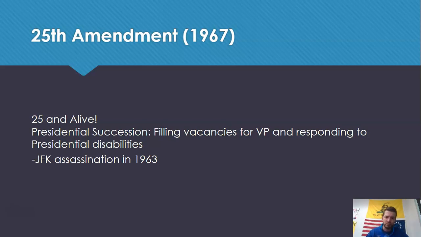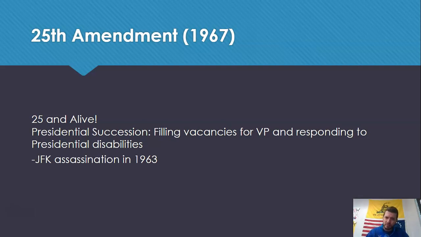One thing I would add is that the line of succession goes vice president, then the Speaker of the House, and then the President pro tempore of the Senate. Then the cabinet positions, and I'll talk about that more in class. But that is what the actual line of succession looks like. So if the president dies or is incapacitated or can't do his job, the vice president would take over. If the vice president is incapacitated or dies or can't do his or her job, the Speaker of the House would take over.